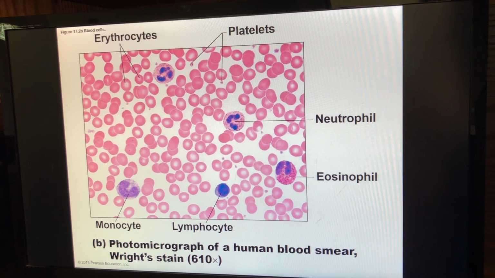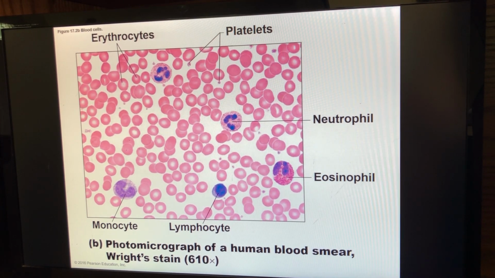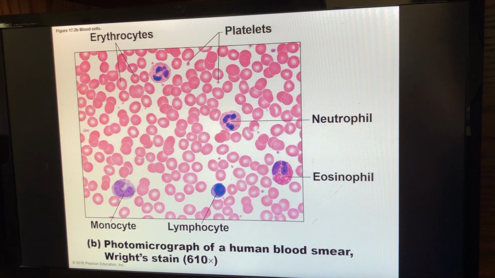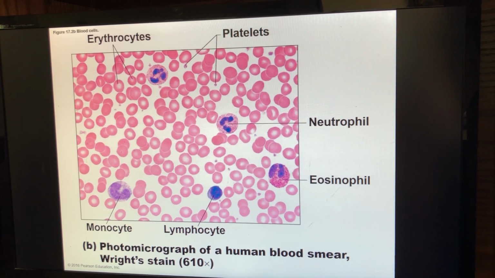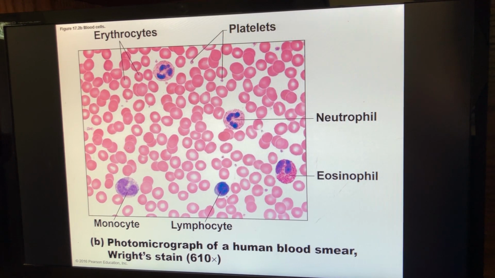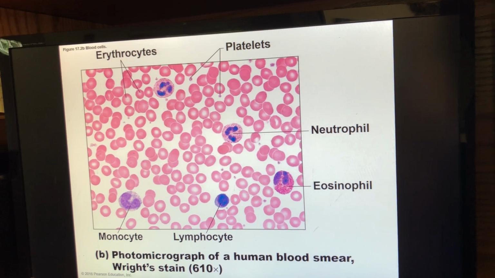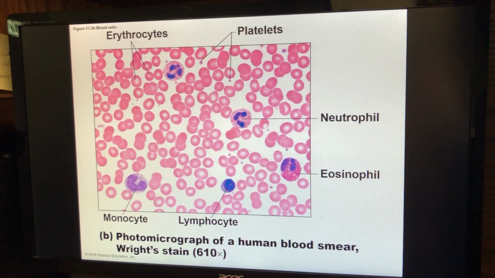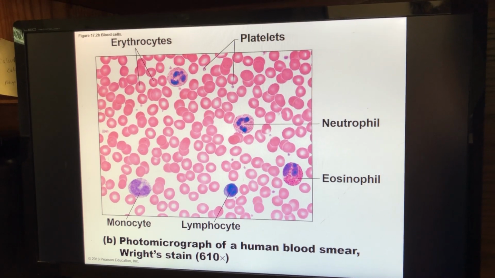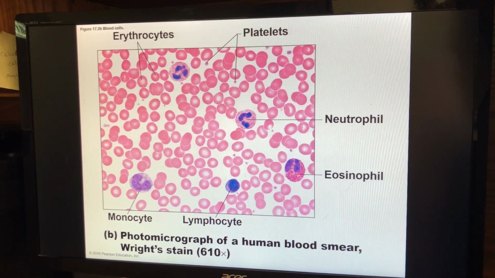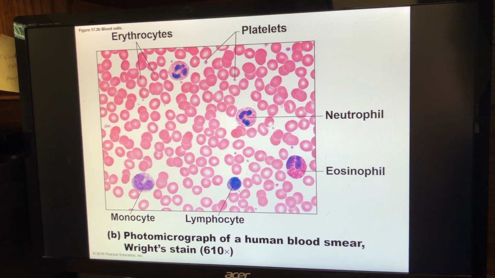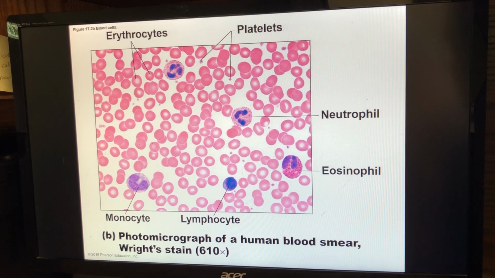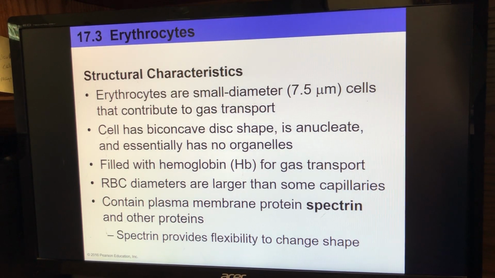In this particular example, if you look down at the lymphocyte, it is almost just a little bit bigger than a red blood cell. So that would be a small lymphocyte. Whereas if you go over to the left, the monocyte is probably close to 4 times the size of the background red blood cells. You will not get to look through this, but it's just so you get an idea of what it looks like.